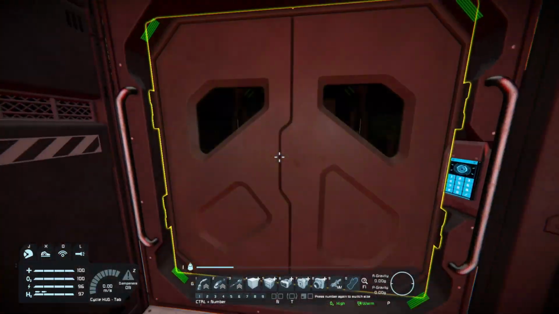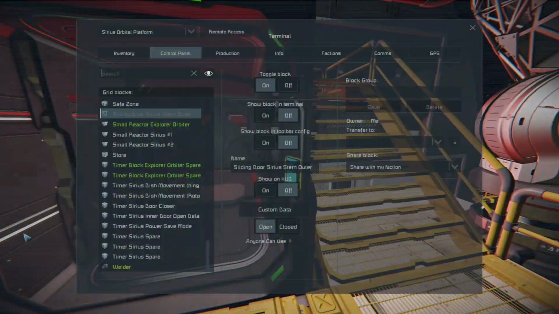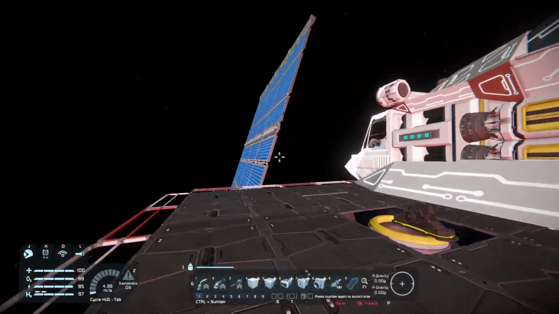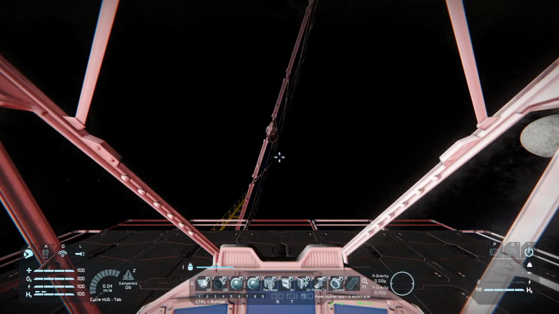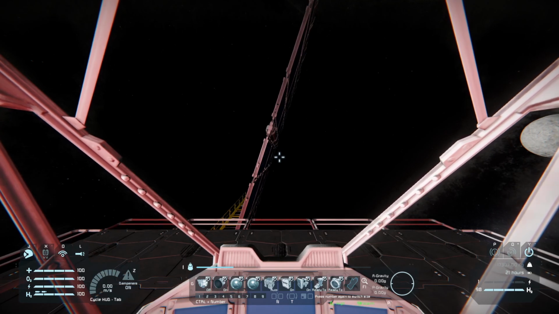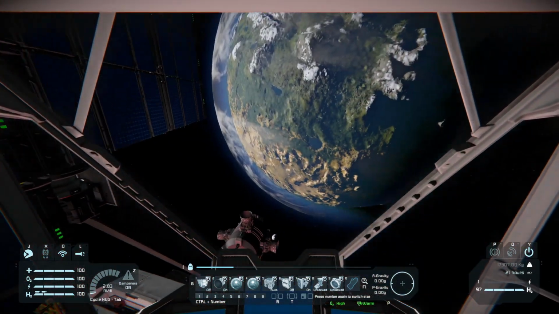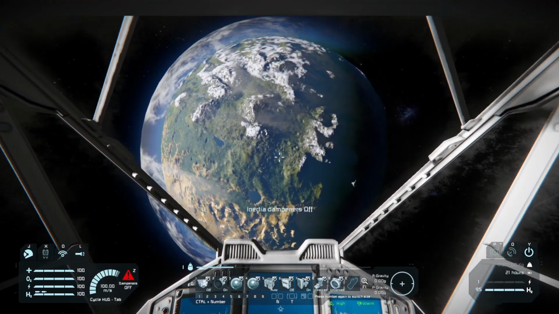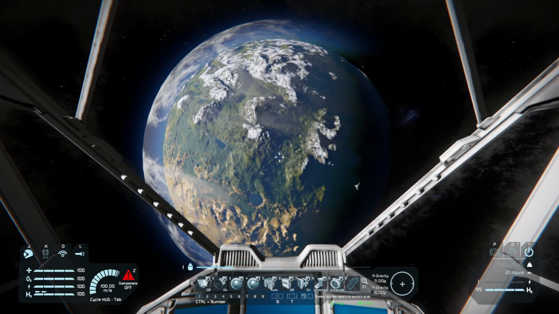So just put that in power save mode. Wrong button. Okay, there we go. Whoop. Haven't got gravity anymore. Right. And away we go. So we'll see you back down in Fort Rutherford, and yeah, we'll finish off this hospital.